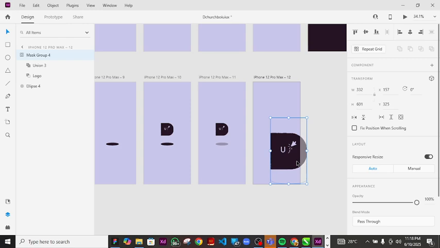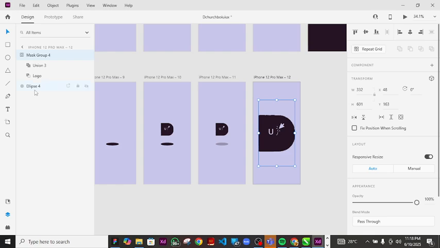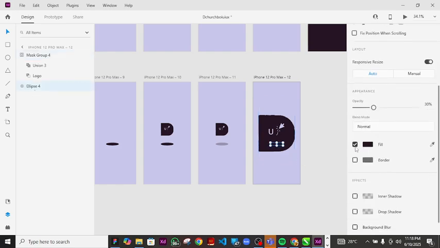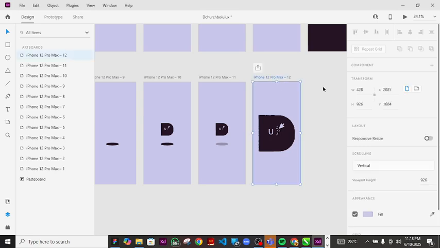When you hold shift and drag, it will increase at the same ratio. All the sizes of it will increase at the same ratio. So we have a bigger thing.